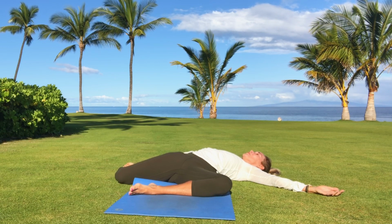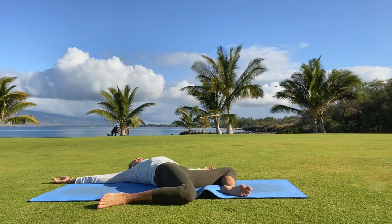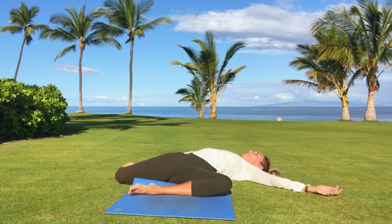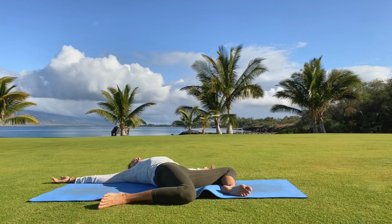Inevitably, we will run into some tight spots. It's not pretending that the tight spots aren't there, but it's learning to more skillfully navigate them. Like, is it literally worth your breath to be upset about certain things? Maybe yes, maybe no. You know, it all depends. Just like the depth of the poses, it all depends on your internal world.